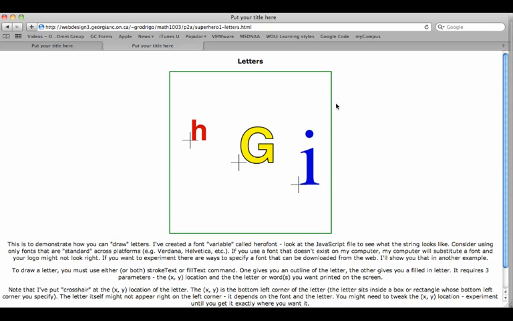But notice that the letter itself doesn't sit right at that corner. It's offset a tiny bit away from that, and that's going to be different for every letter, and also for the font. So essentially, what you do with letters is you kind of play around a bit. If you're trying to put it exactly where you want it to be, you have to play with your X and Y until you're happy with it, and then away you go.